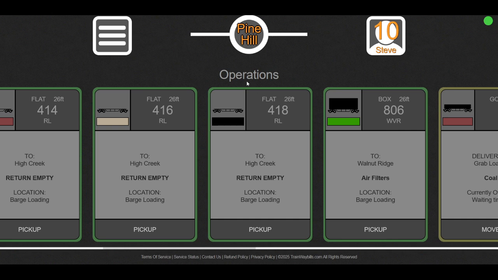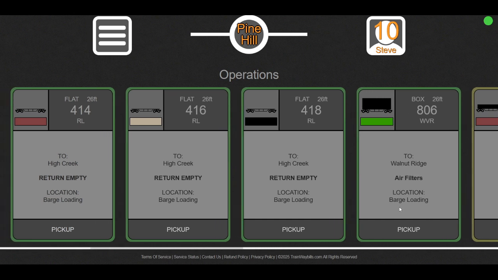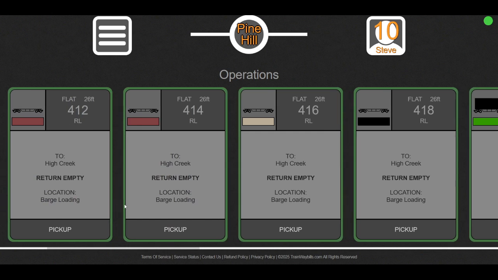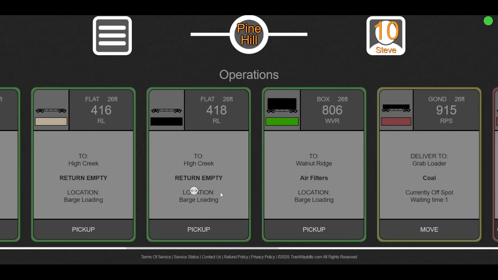Well, the way this Pine Hill section is set up is that the barge loading track is emptied every time a train arrives, because the way the waybills are set up is it's on an immediate turnaround. So I know that these were set out on the last train that arrived, and we'll be taking them with us. Now, the only one we really need to take with us is Walnut Ridge. So as you can see, there are 5 cars in the barge loading track, and that's actually at capacity.